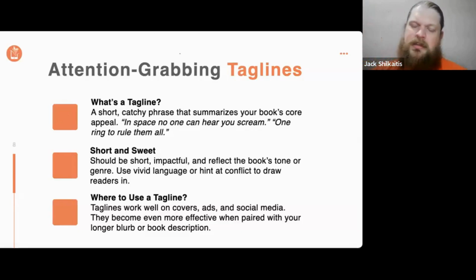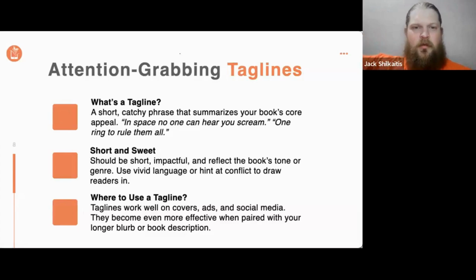A tagline is much harder to execute than a blurb, and a blurb than a book description, because the job that a tagline has to do, it has to do all on its own. It has a lot more heavy lifting to do than a book description. If you have several paragraphs to describe your book, versus maybe a few short sentences, versus just a short phrase, right?